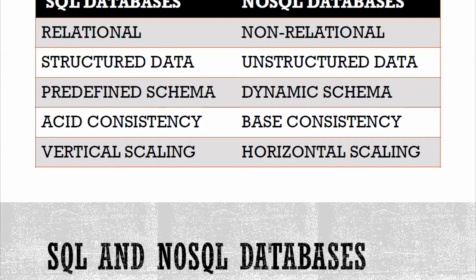And again, the other difference is the ACID and BASE consistency. ACID compliance is one of the strengths of the relational world, in that it guarantees validity of transactions, even in the face of errors, failures, shutdowns, or any other problems, because of the atomicity, consistency, isolation, and durability that is offered with ACID transactions. So the NoSQLs are mostly BASE.